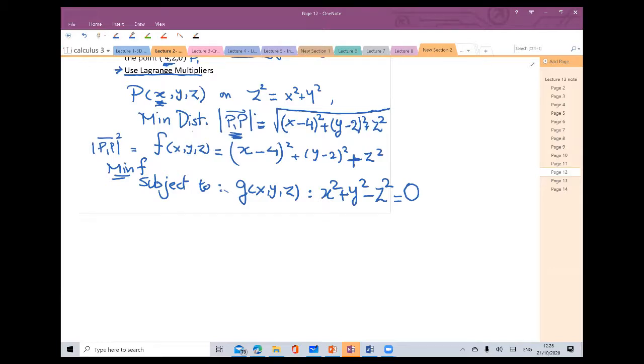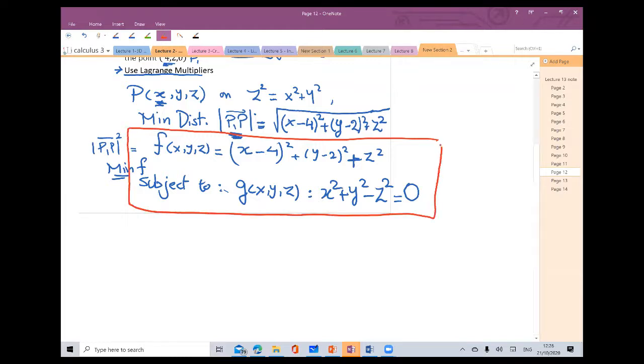that I know how to solve using Lagrange multiplier, but this is the equivalent problem. I have two equations أهو: واحدة بتاعت ال function to find the extreme values of، والتانية بتاعت ال constraint، بتاعت اللي هو the condition on this, the condition that should be satisfied by the points. ماشي، got it. Now can we solve Lagrange? Yes, everything is ready. I have a function and I know I want to minimize this, and I have my constraint.